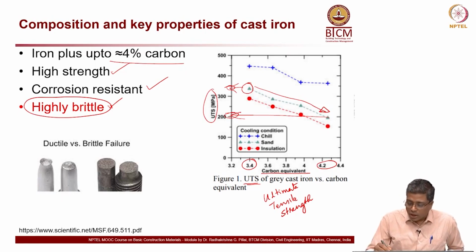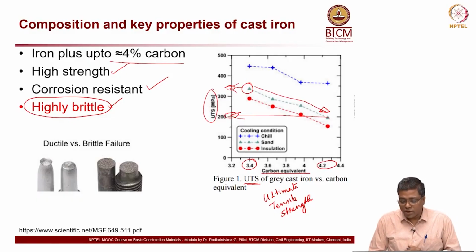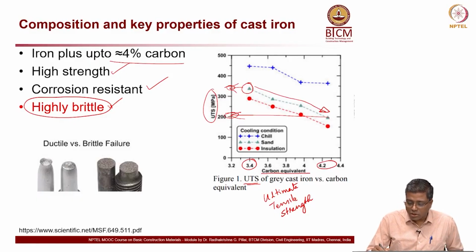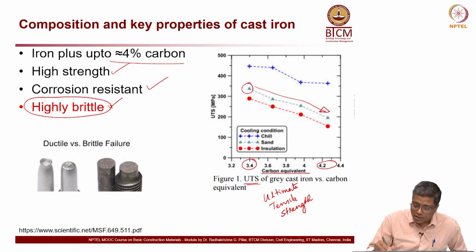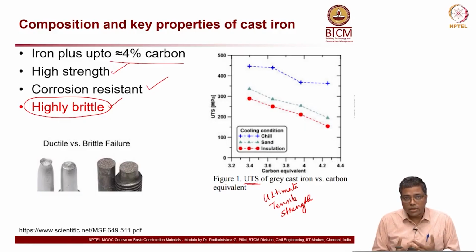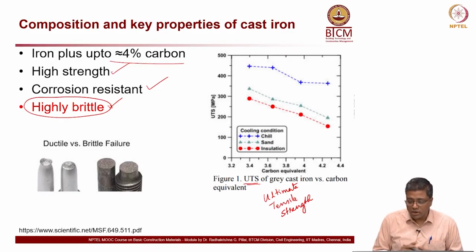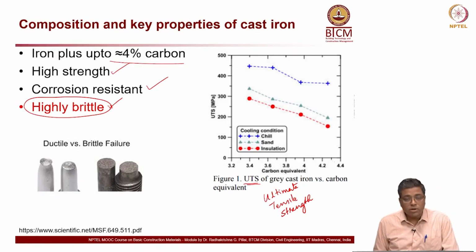Okay, I just got this image from the internet, but I am not going to cover all these different cases. The idea of showing you this graph is only to show that there is a significant reduction in strength as a function of increase in carbon content in this particular range. Okay, just to show you the importance of the percentage of carbon on the strength of the material.